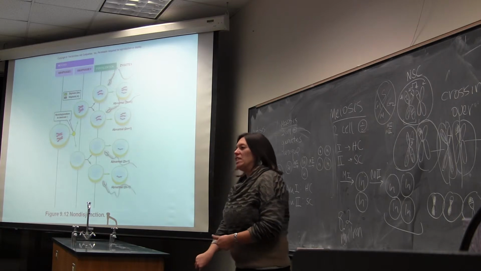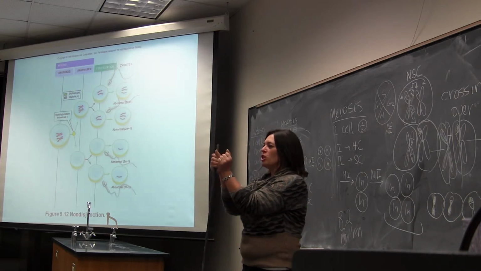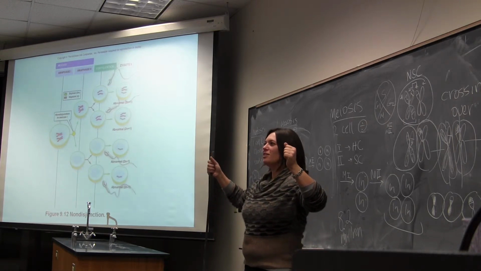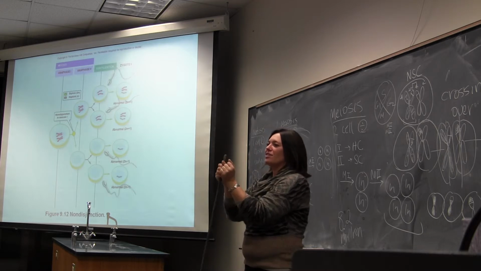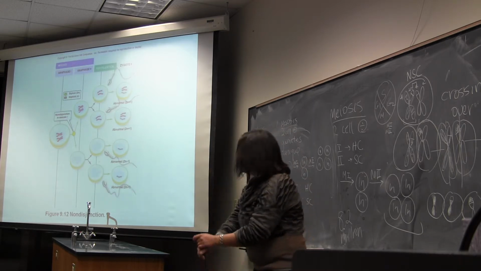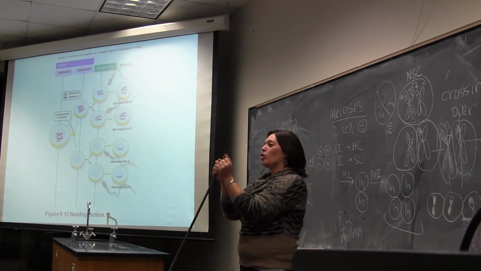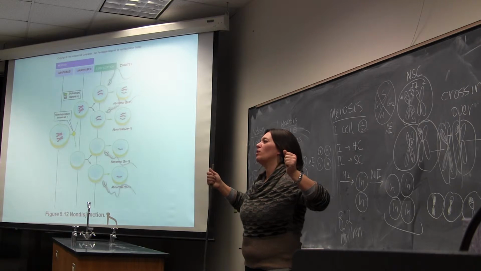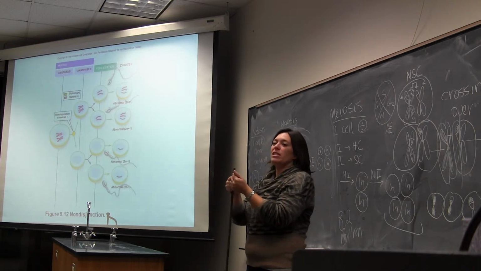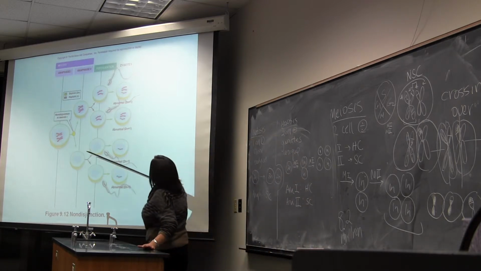So disjunction, if something's at a junction and you're unjunctioning it, you're pulling it apart. But if you're not pulling it apart, then they're staying together. So non-disjunction basically means that the homologous chromosomes aren't being separated from one another. They're supposed to be, but there's an error, and they just don't feel like being separated. And so you can see the results.